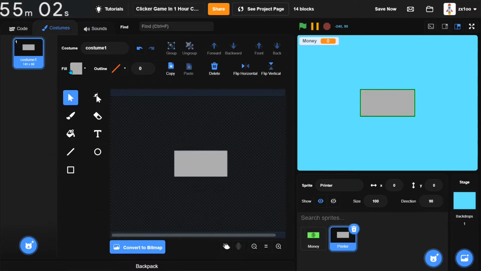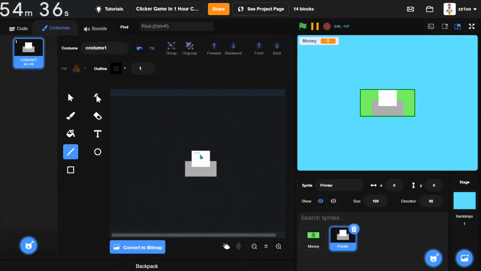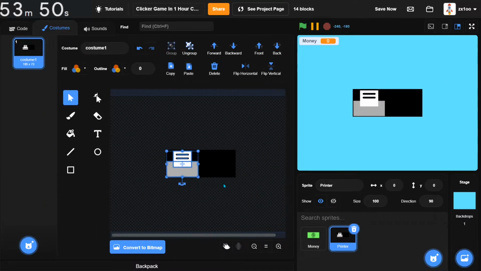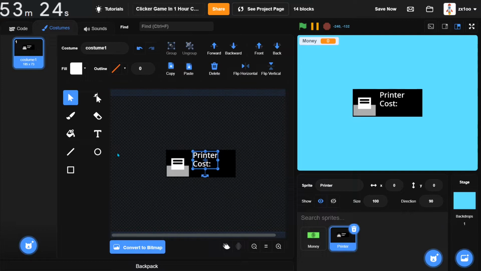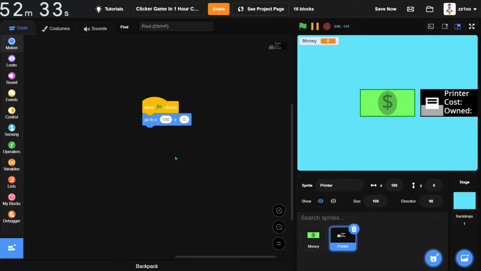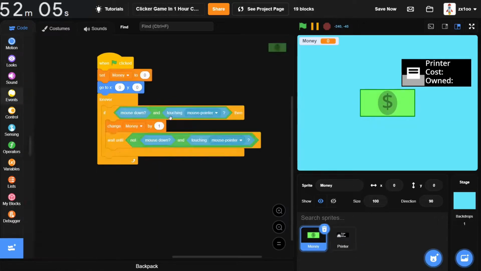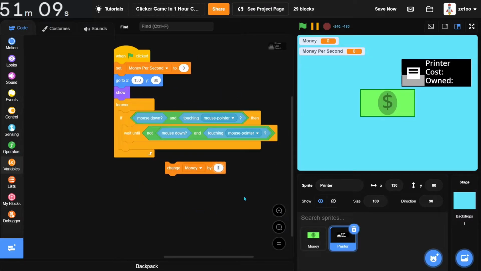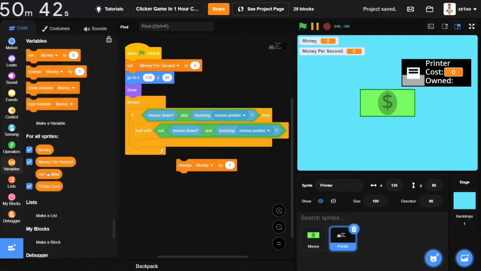So I went on and started to design a button for buying printers to, of course, print money. This includes text to indicate how much they cost during the game, which is going to increase for each printer you own, which will also be shown. What I've made is a button with the cost and how many you own, and let's get programming on this. I then went on to program this button to actually work. I'm using a system where buying a printer will increase this money per second value I made. As the name suggests, your money increases by that amount every second.